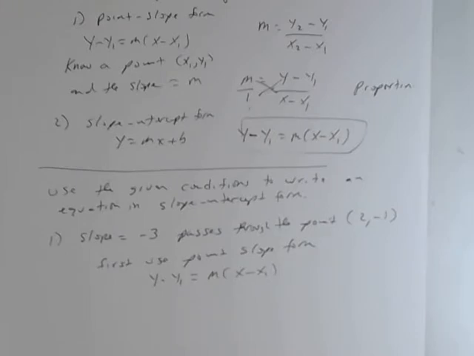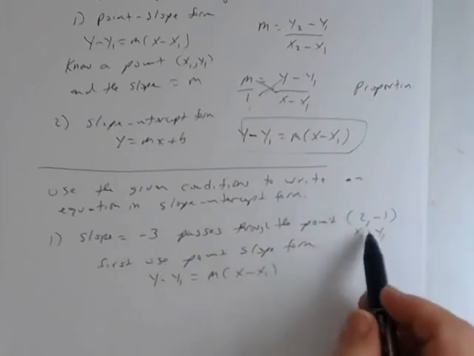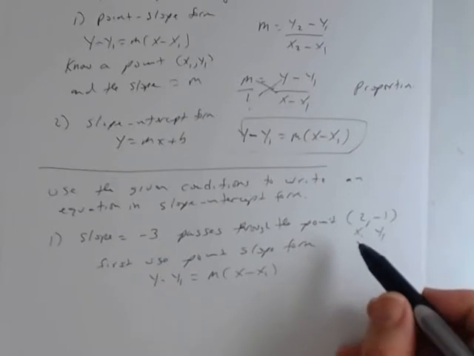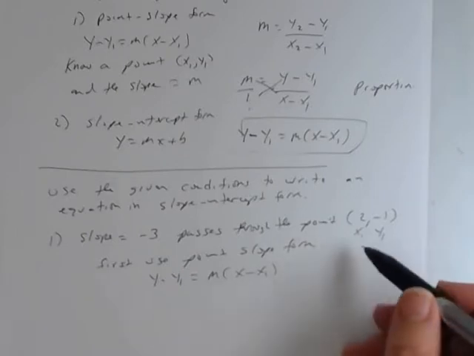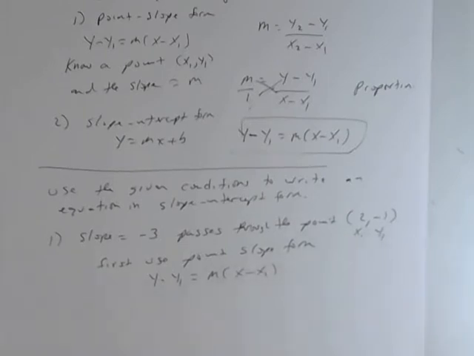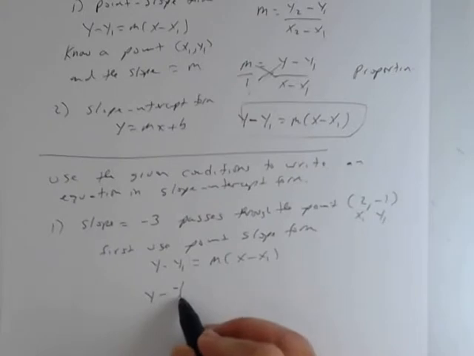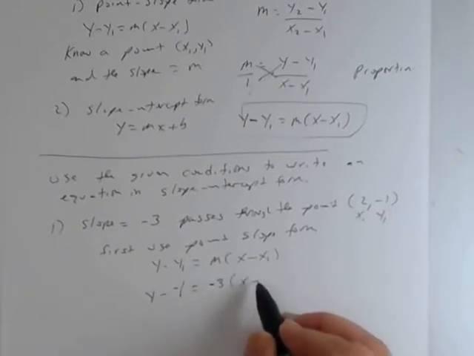Yes. So keep in mind though that this is your x1, this is your y1. So when you substitute that point back into the formula, you've got to use it for x1 and y1. Do not ever put it for x and y. It's got to be replaced with x1, y1. So now all you do is just substitute. Okay, so you're going to say y minus y1, what's y1? -1, right? Equal the slope, which is what? -3 times x minus 2.